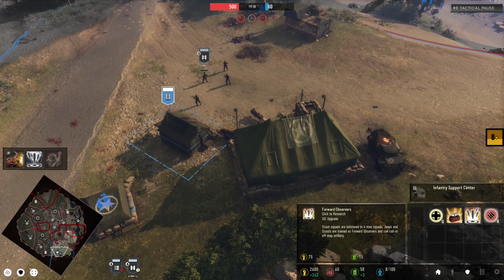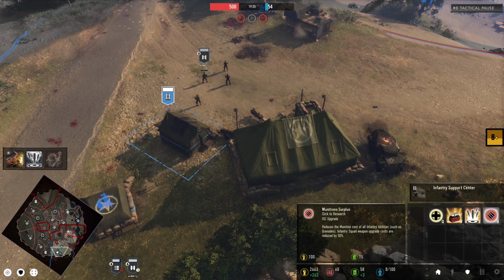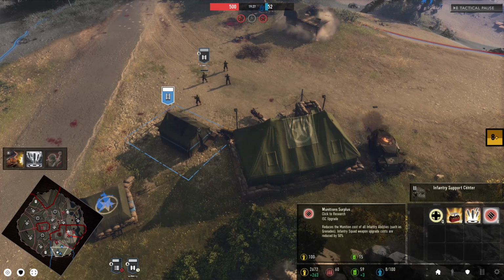You have forward observers. Scout squads can go to 4-man, and then jeeps and scouts can call in off-map artillery. This costs 75 manpower and 15 munitions, and then a munition surplus. All infantry abilities cost 50% less. They are 100 manpower and 15 fuel.